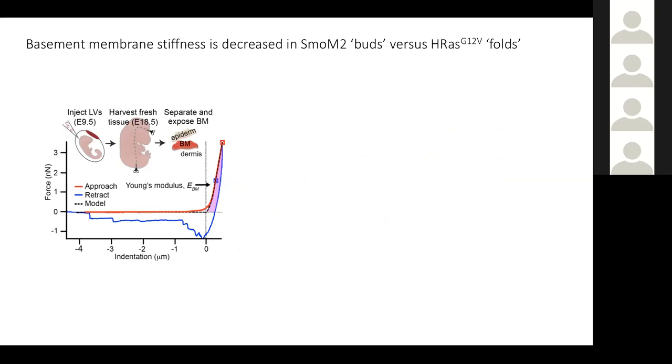So we did have to devise a way to actually measure the local bending modulus, where we actually use small indentation and Young's modulus and convert to it, which really is a good proxy for bending modulus in this case. But essentially we use atomic force microscopy, once we separate the epidermis from the basement membrane, to locally measure the mechanical properties of this tissue, which is just schematized here. It was a headache, but we were able to do it. We find that the basement membrane is much stiffer than the underlying dermis or the stroma. So we think by first proxy, that's the most stiff, mechanically important element of this tissue.